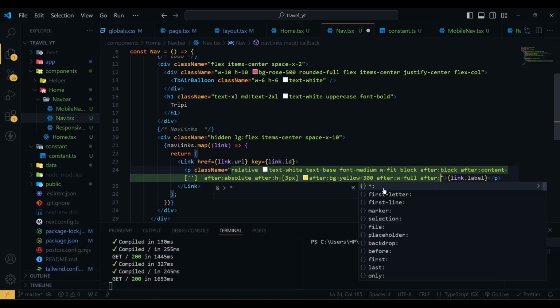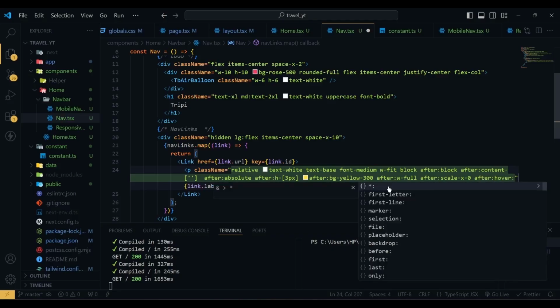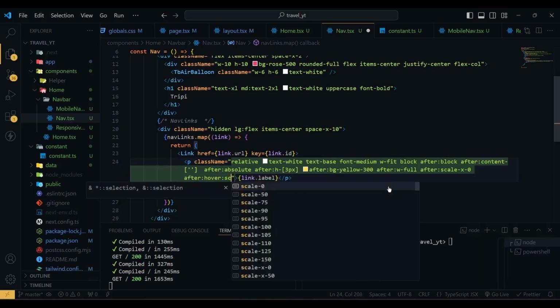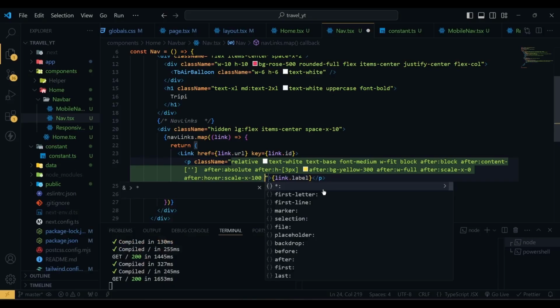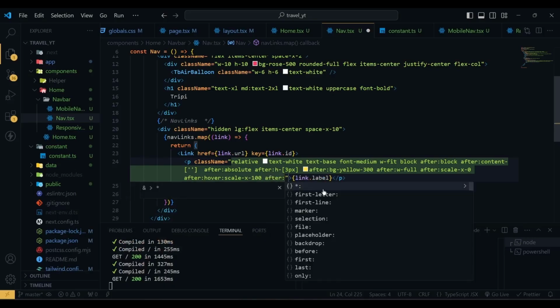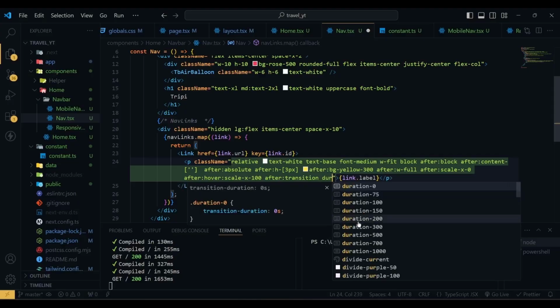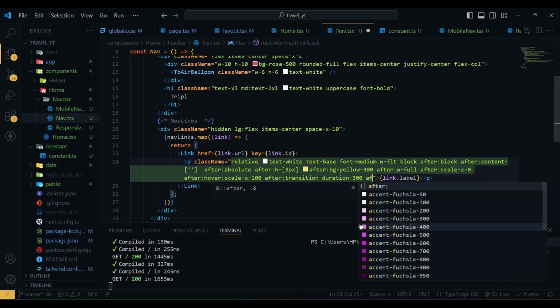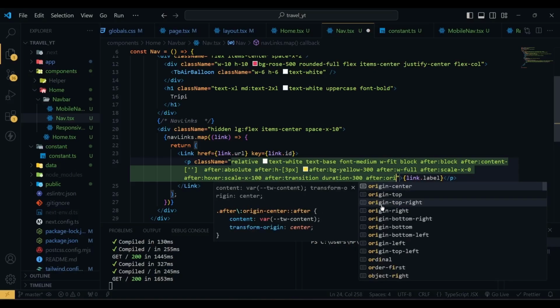After the scale x will be 0, and in after hover we have scale x of 100, and after the transition will be, so we have the transition duration will be 300 millisecond, and the after origin will be right.